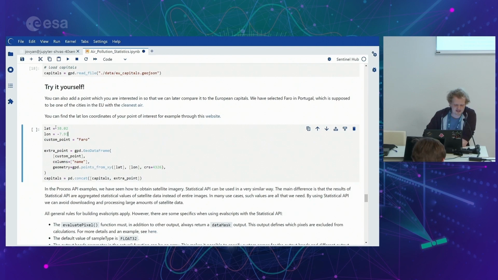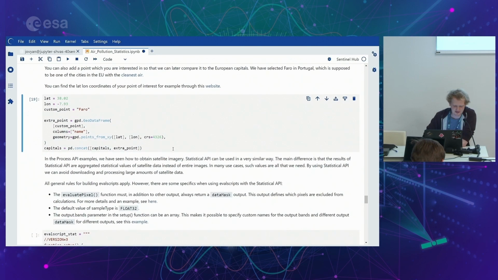So if you've picked your desired latitude and longitude and input your name, that's being inserted into the data frame, just your custom point, with the column name and the geometry of the lat long, basically. If you don't have any coordinates ready, or if you don't want to change it, you can just keep it like that. So let's enter that.